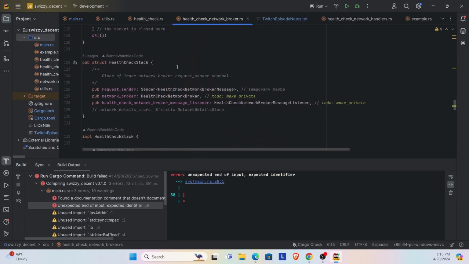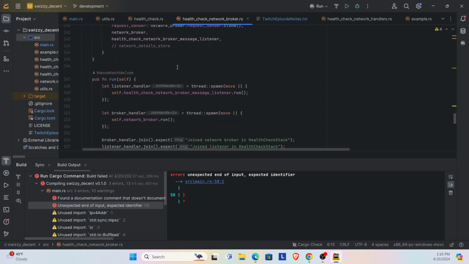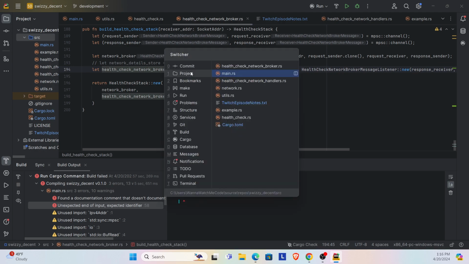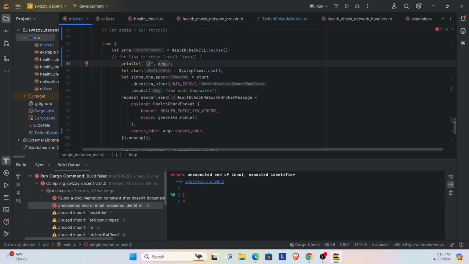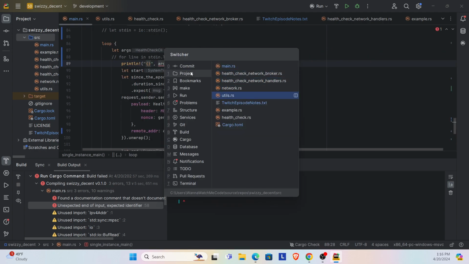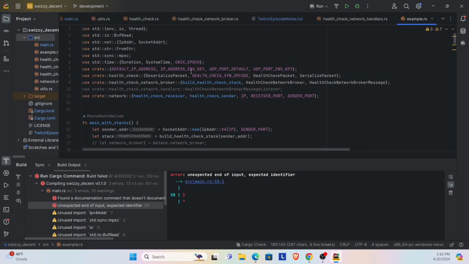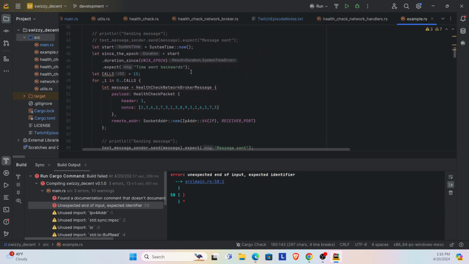Where are we going? Where is it? Network utils, example, health check. Example, hopefully, because I did some logging there, right? And this is all commented out now.